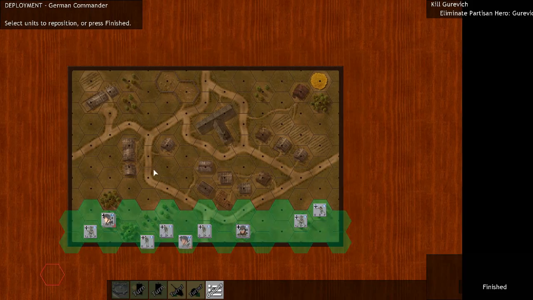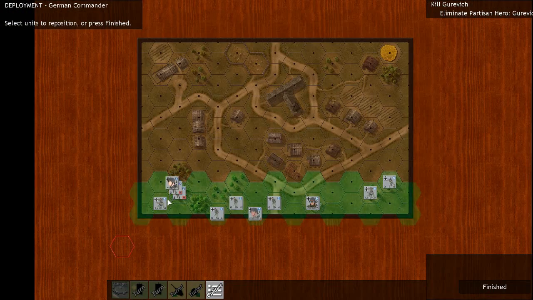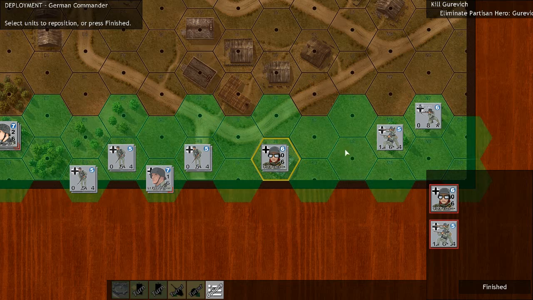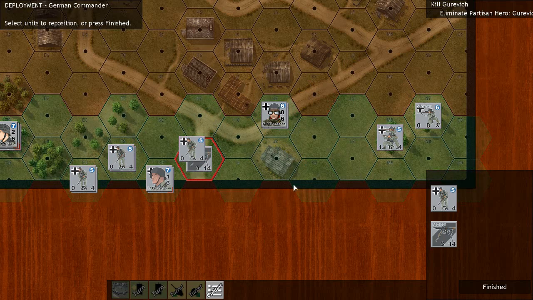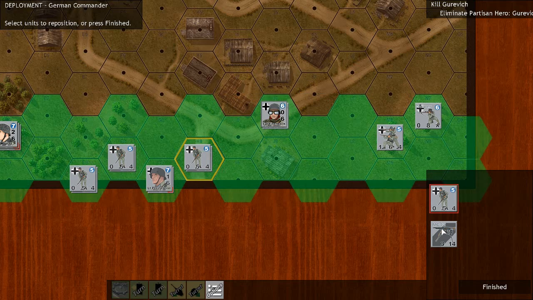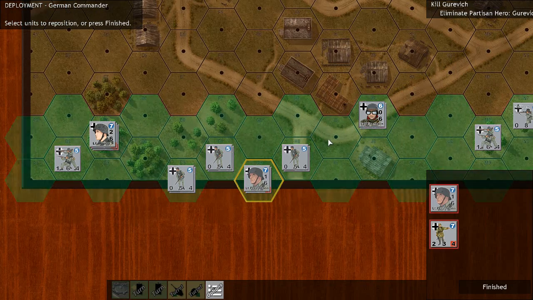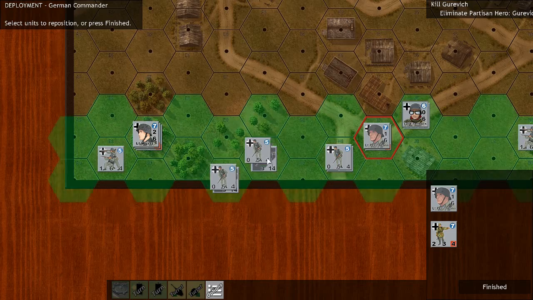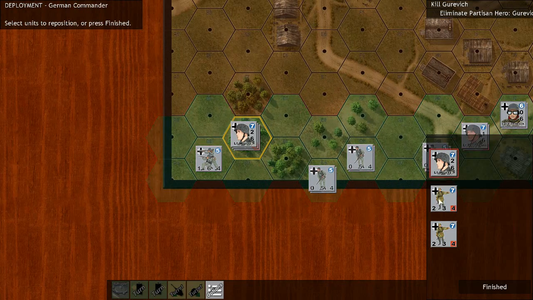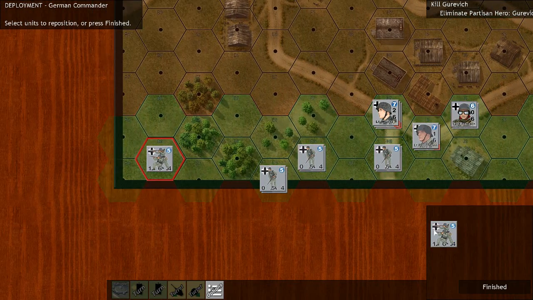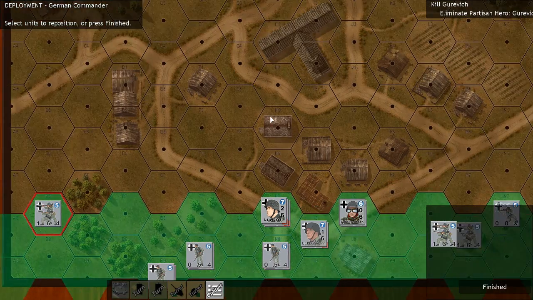And you can see here that all of our units should be deployable. So we can click on them, highlight them, and say, okay, I want you to start here. Hmm, no one's carrying the weapon. Alright, we can maybe look at that later. We can start these guys maybe here. These guys are also not carrying weapons, so they're not going to be able to be moved. Maybe these guys start here, and this guy starts over there. Maybe he'll loop around this way.